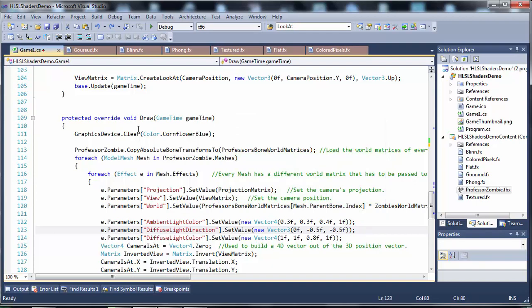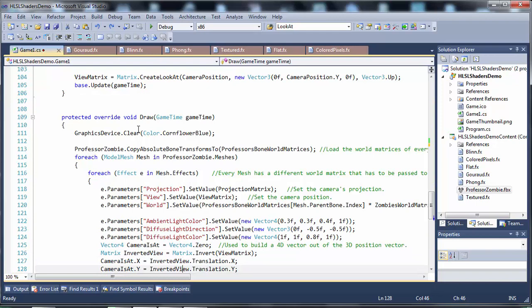But the direction, this is a vector normal, although this one is not normalized like it's supposed to be. But I think, well, anyway, it seems to work itself out. But this is just a vector normal that describes what direction the light is shining in. And of course, this is a 3D vector where the X, Y, and Z values are the position of the head of the vector, the head of the arrow. The tail is always at the origin, which is 0, 0, 0, so you don't really need to define that.